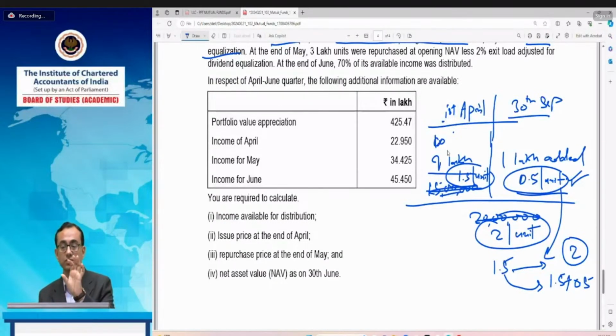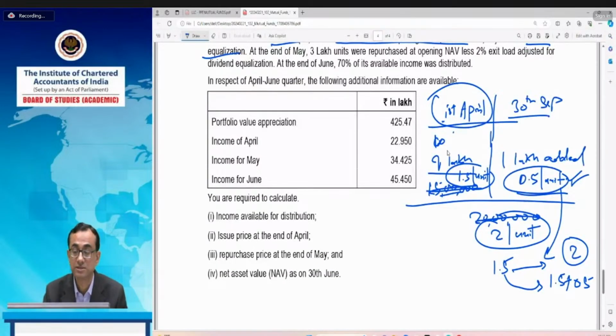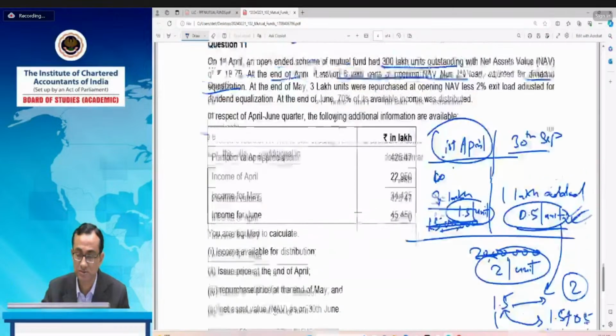So when any unit holder is added midway, for example, on 30th September, they will have to pay along with NAV the dividend which is for the first 6 months. That is in this case 1.5. So 1.5 will be added to the NAV, and that cost will be charged to the new unit holders. And at the end of the year, the entire dividend will be declared. So 1.5, which has been charged from the new unit holders, will be paid back to them. And 1.5 they're already entitled to. That is what dividend equalization is. So this way, basically the question is solved.